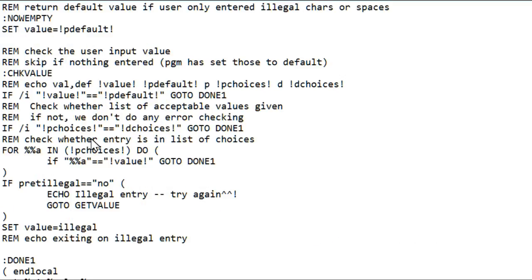After the user has entered a value for the getString, if it wasn't one of the choices, that means it was an illegal entry. If the new parameter is set to no, it just does what it did before and goes back and asks for another input. But if it's set to yes, it just returns the value, the word illegal. So then in the calling program, get command program, I'll look for illegal, and if it's illegal, I'll re-prompt with the command list. So you'll see how that works when we demonstrate the function.